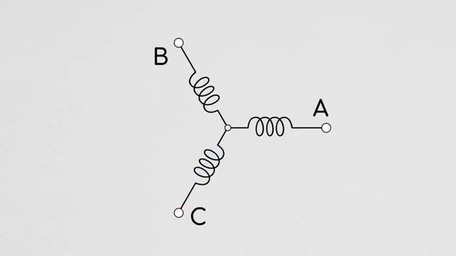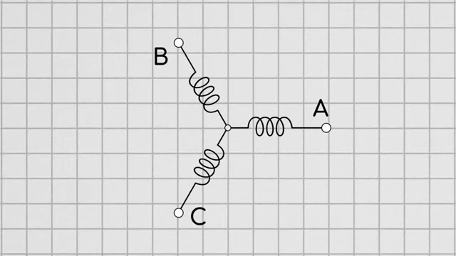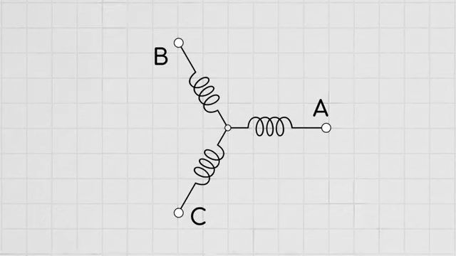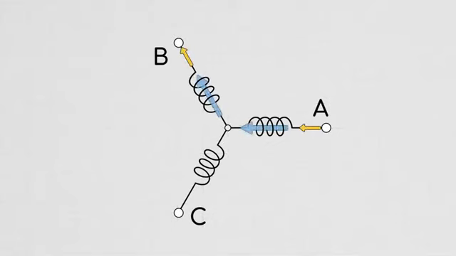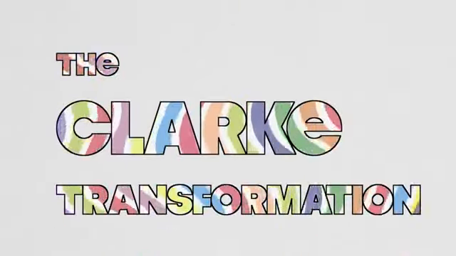So, now that we've adopted this more standard depiction of the diagram, let's take a second to think about it. The first thing I want you to notice is that this is a two-dimensional diagram. I know that this is a completely obvious observation, but it's also a very powerful fact. Because our three-phase current and magnetic field vectors can be described on this two-dimensional plane, it's possible to describe the result as a 2D vector. And then we could theoretically generate any equivalent resultant vector from just two phases. And this is the idea behind the Clark transformation.